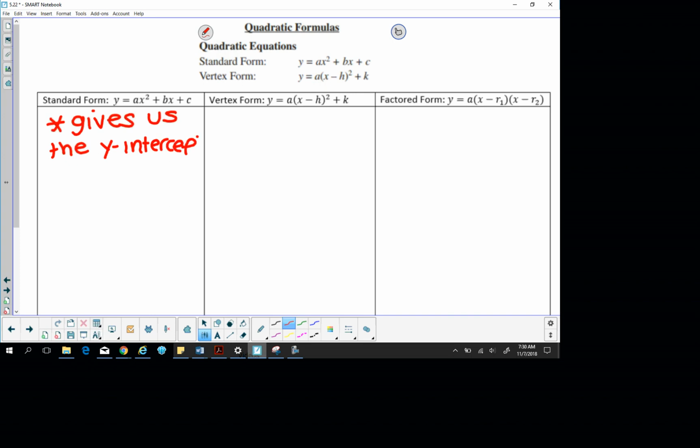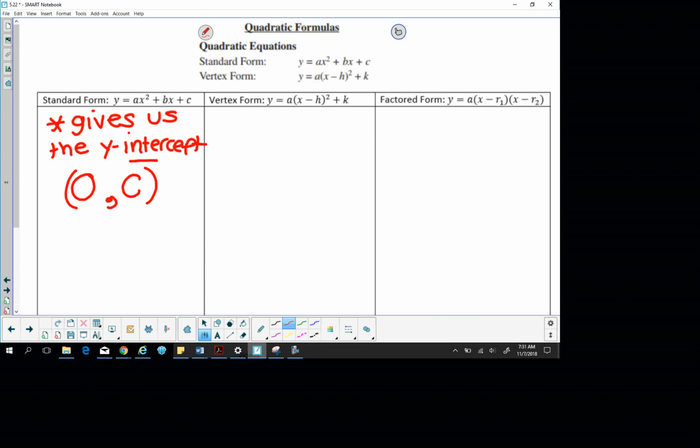So when we're looking for something like the y-intercept, like your initial value, your starting, the best form to use is standard because it gives you your y-intercept. What's your x-coordinate in your y-intercept? Anyone know? It's always the same. What's your x-coordinate when you're looking at your y-intercept? 0, right? And so we know our x-coordinate is always 0. If I were to plug 0 in here, anything times 0 is 0, plus anything times 0 is 0, and what's left over? C. C is always your y-intercept.